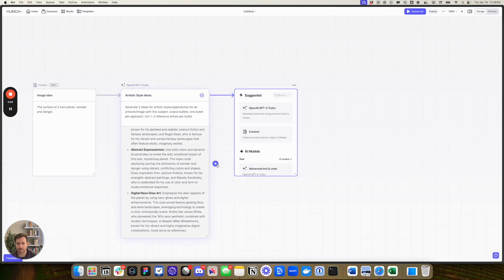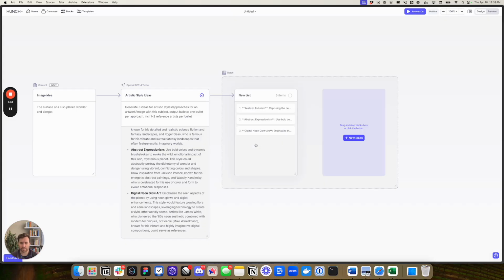Now I'm going to pass this output into a batch. What this batch does is it breaks up whatever output you give it into chunks. In this case, it's going to be into bullets. If it's just a ton of text in that output, it would break it into text chunks. If it is numbered bullets, each numbered bullet would be one.